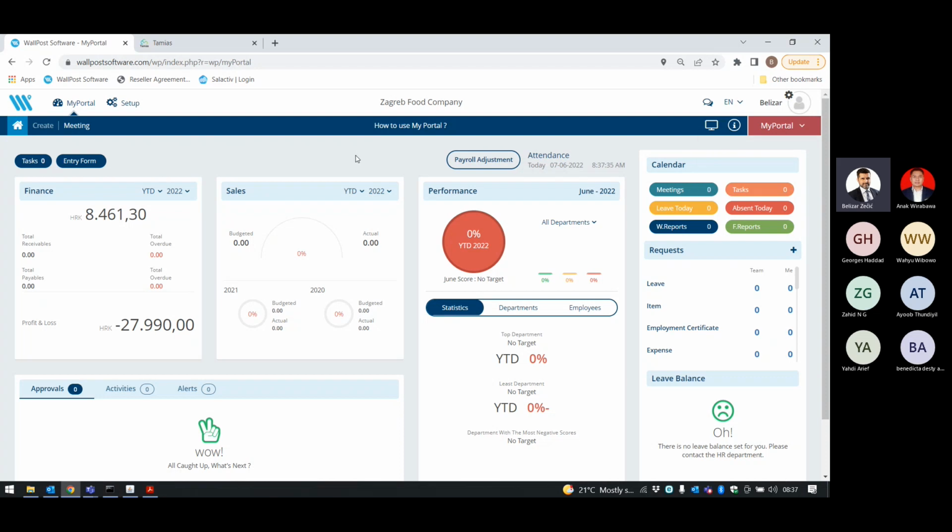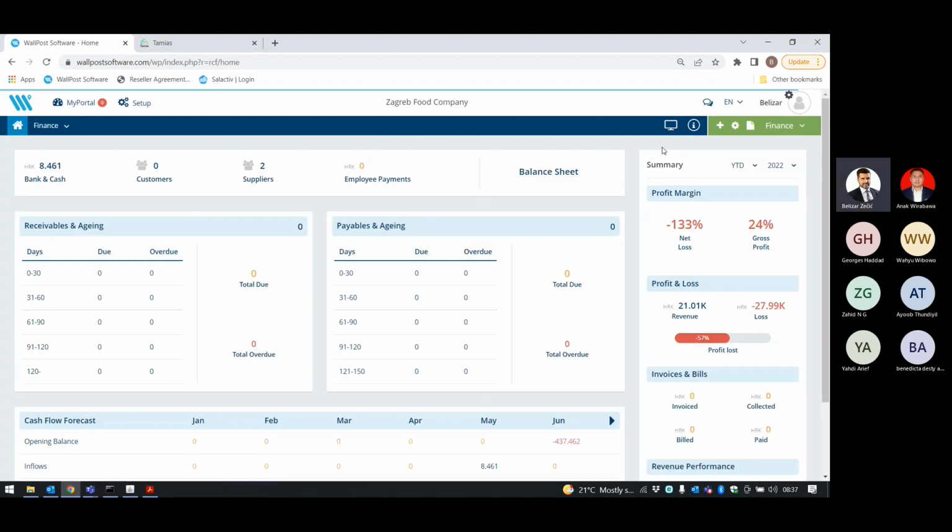When you created your account, you got credentials. The first thing you can do is go into the finance module and import the most important items for your Tamias POS. In the restaurant module there is of course the finance, and you're already familiar with the accounting module because you're using it on your accounts.